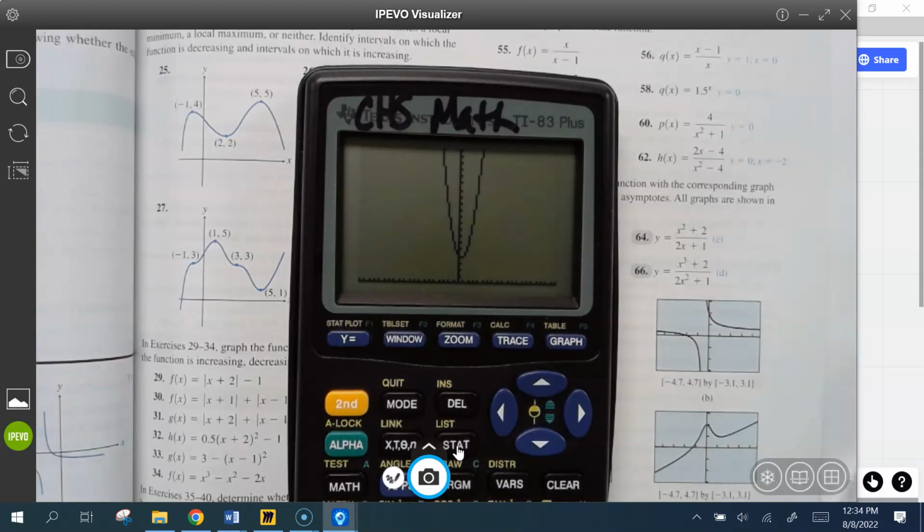Other questions? We're holding off on the quiz until probably tomorrow when we finish this section finally. The rest of the analysis. What we've been doing, boundedness, symmetry, maxes, mins, and then we got some more to do. Did we do even odd Friday? We stopped with asymptotes, that's right.